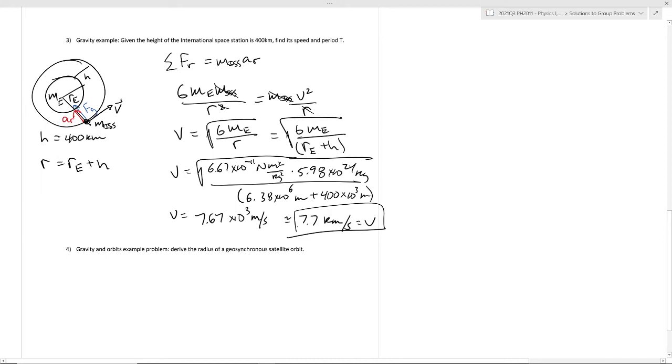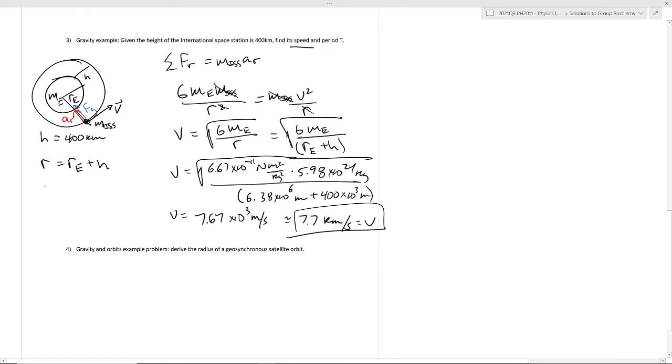It's definitely a lot faster than what we're accustomed to when we were talking about blocks and cars and stuff moving. This is a whole different ballgame. 8 kilometers a second. And this is reflective of the fact you can have speeds like that in space where there isn't any air to have any drag or anything like that. And really, this is the speed that's required to have a circular orbit at that height. And that's the speed. And then the other thing that we're looking for would be the period.